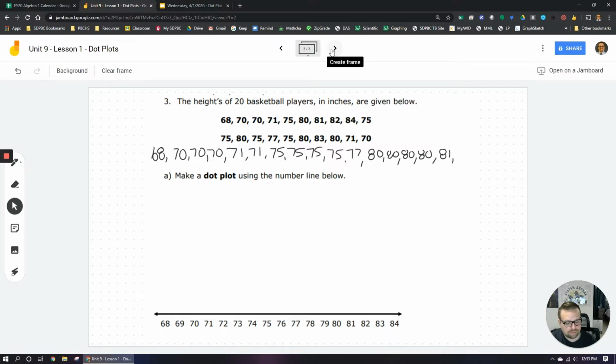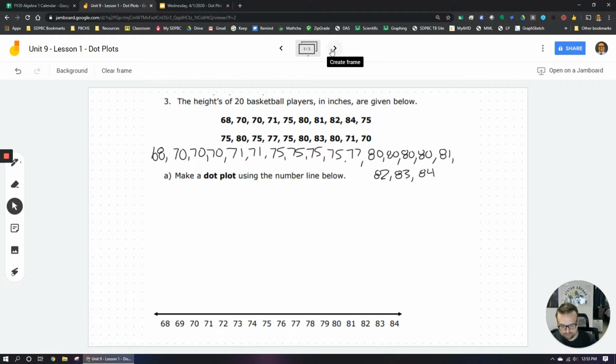82 appears 1 time. Just going to come down on this next line here. It's 82. 83 appears once. And 84 appears once. And it looks like that's actually the highest value. So that's the end of the data set. Let me just erase this comma here because we don't need that. So now it's much easier for you to look at this data and do the plots. You could have also alternatively just gone number by number and plotted that down on the dot plot below. This method is just a little more orderly.